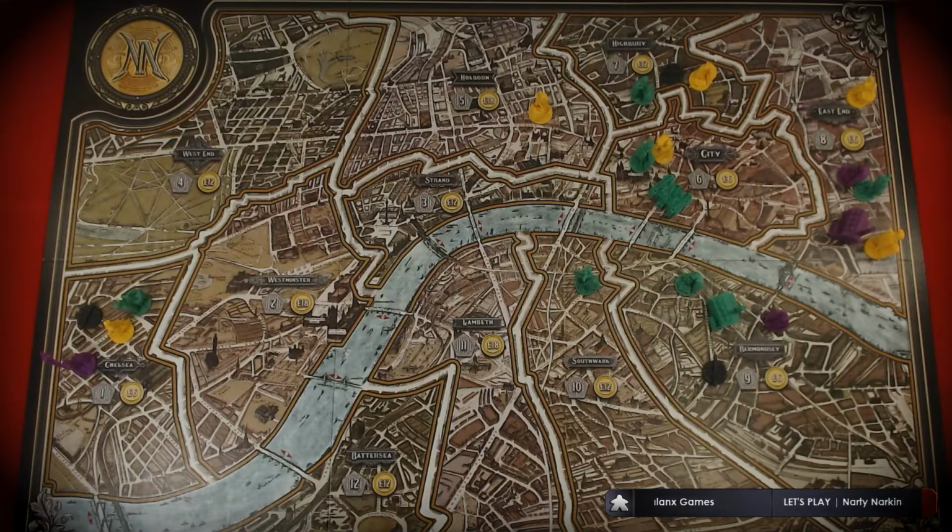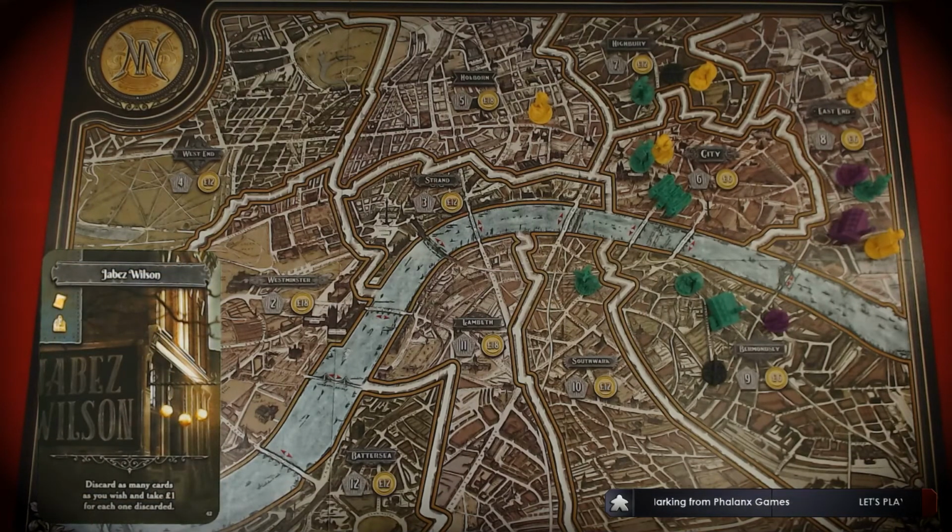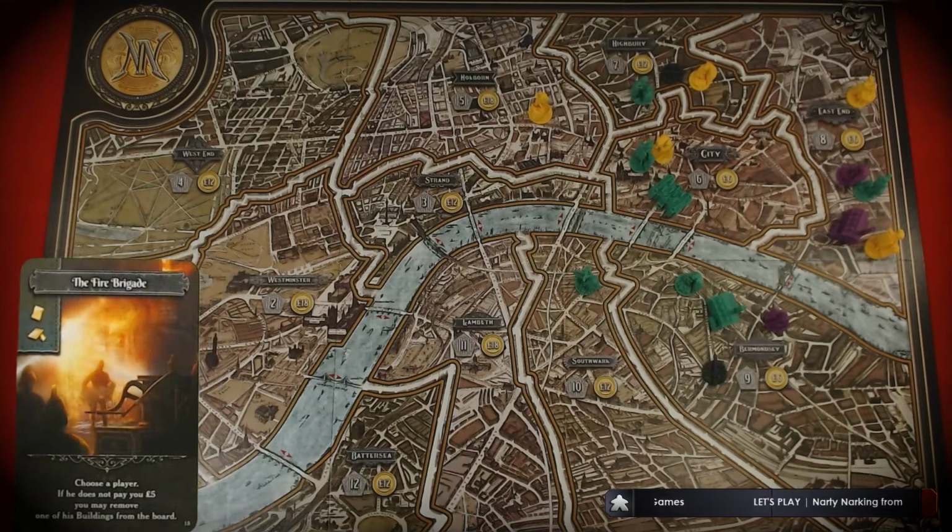Right. Let's place an agent in the West End. And that's me done. I should only have 2 cards, so I need to draw up 3. That is correct. So here we go. Your 3 cards. Jabez Wilson. It's an action. Discard as many cards as you wish and take £1 for each discarded. And then you can place a building. You have the Fire Brigade. Choose a player. If he does not pay £5, you may remove one of his buildings from the board, and then you can play another card.